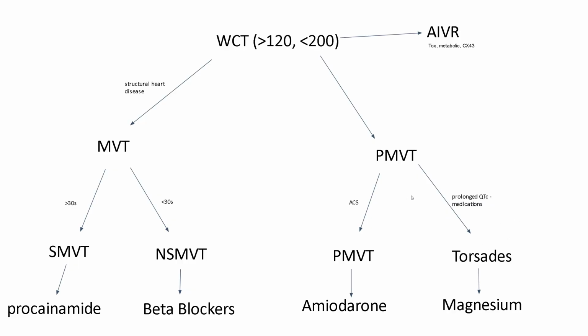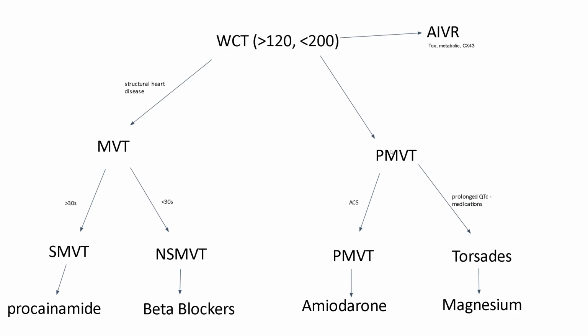So again, the two different things are either torsades or polymorphic ventricular tachycardia, and the differentiating thing is prolonged QT. The most common cause of prolonged QT in America is medications. Polymorphic VTAC with a normal QT is just regular polymorphic VTAC, and the most common cause for that is acute coronary syndrome. Best IV medication for polymorphic VTAC with a normal QT is amiodarone.